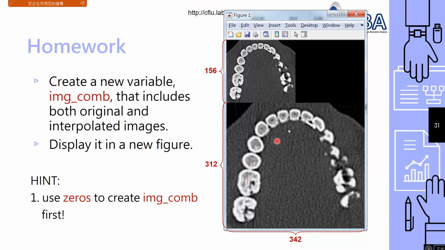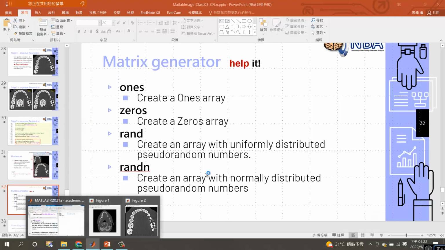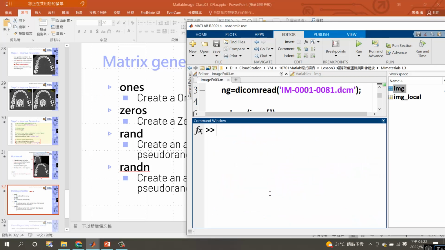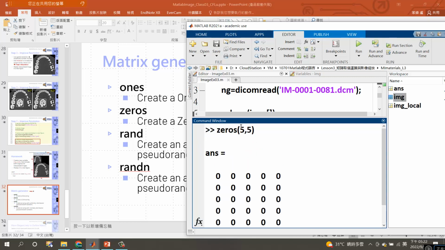Okay? So you may ask, how can I do this? You may think about how to create 0. I just want to give you one hint. You may use this function, so-called zeros. Again, you can help it. Not only zeros, there are so many different so-called matrix generator. But zeros is something that can help you create zeros array. So I'm going to show you how to use this. For example, you can simply use zeros, maybe 5 by 5. Okay, you may find out it will automatically create zero matrix with the specified dimension, 5 row and 5 columns.